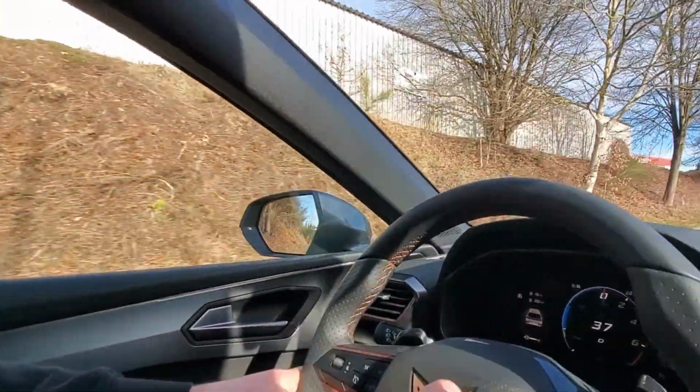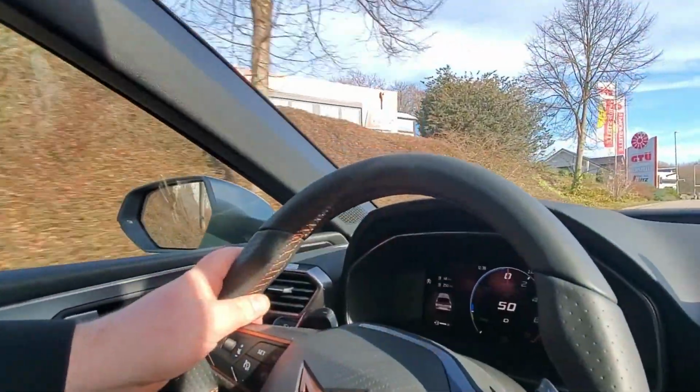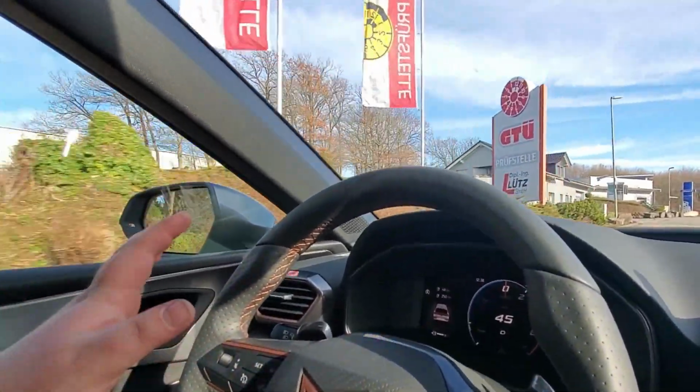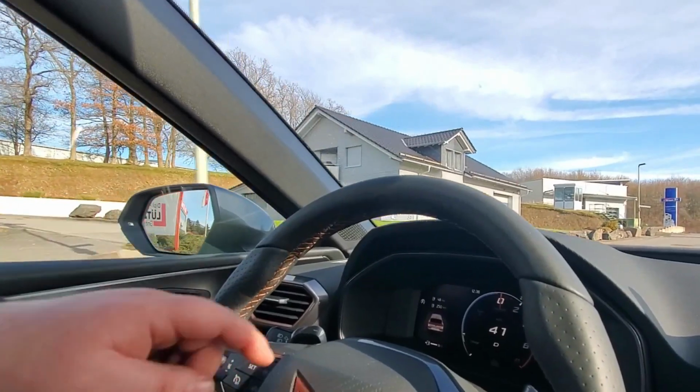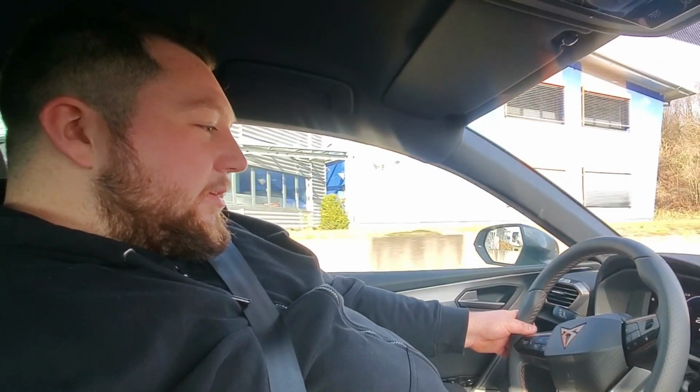That is basically your throttle indication, so 50-80% power. When you let it idle, nothing happens, and when you brake, it's gonna charge the battery. So we cannot give the car full throttle right now because the car is not broken in yet. Because this car is brand new, it has only 320 kilometers on the clock.